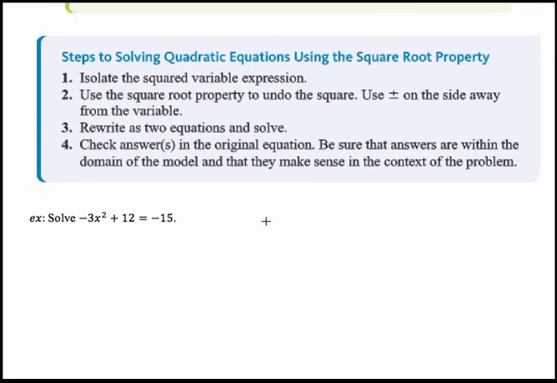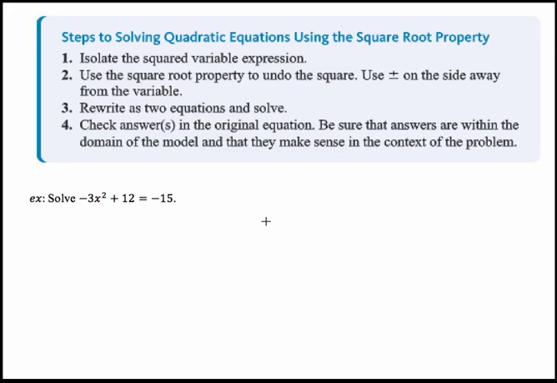So we'll do this with this example right here. Negative 3x squared plus 12 equals negative 15. It is considered a quadratic equation because the highest power of x is 2. So first I would say let's simplify. Now this one, notice there's not an x term. We have an x squared term and we have two constants. So let's combine the two constants by moving the 12 over to the right. That'll give us negative 3x squared equals negative 15 minus 12, which is negative 27.